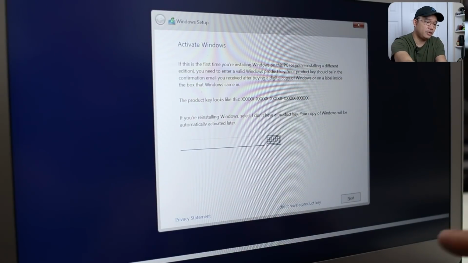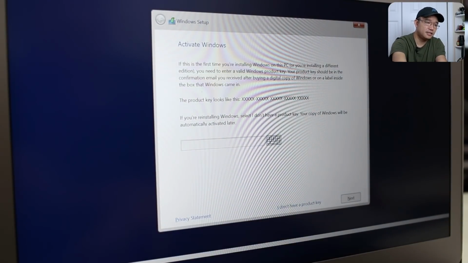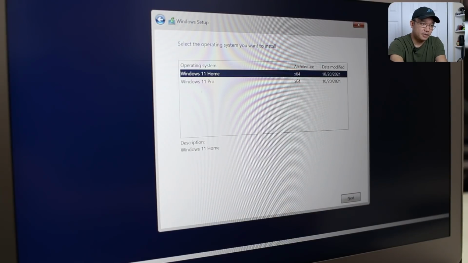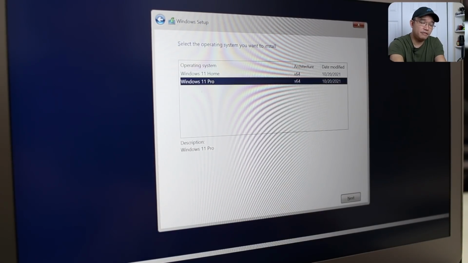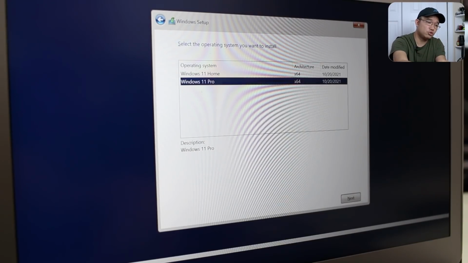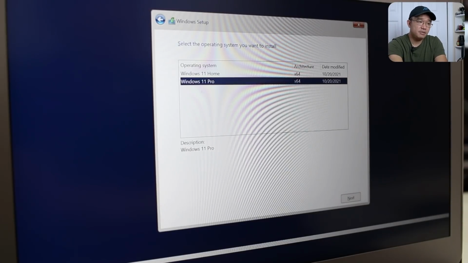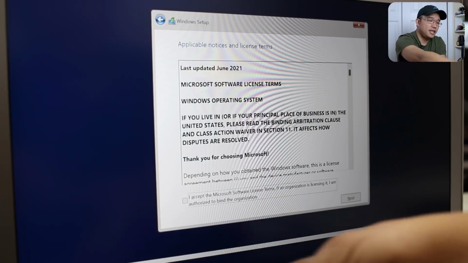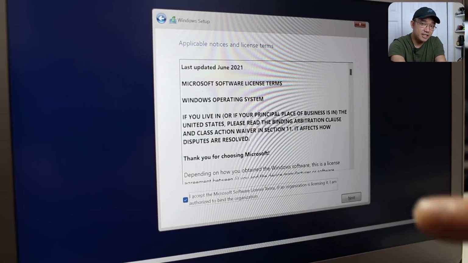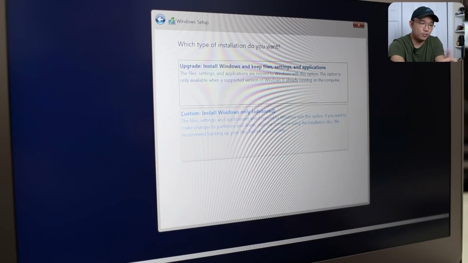So here we go. I don't have a key, so I'm gonna hit Alt I. Now you could select Home or Pro. It's up to you. I installed Pro. If you install Home, you might be able to get a little bit more storage out of it. I just like to install Pro. That gives me the ability to run remote desktop as a server, and then I could just pop into this computer without running into issues. I am gonna accept. And at this point, it would have already stopped you. It would have said like your hardware doesn't work.